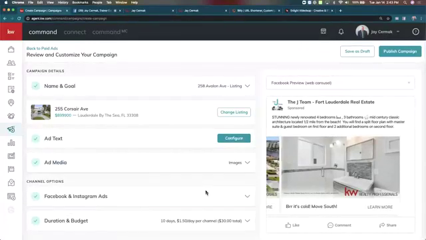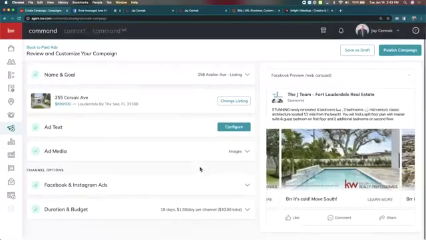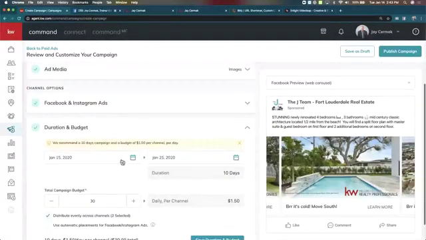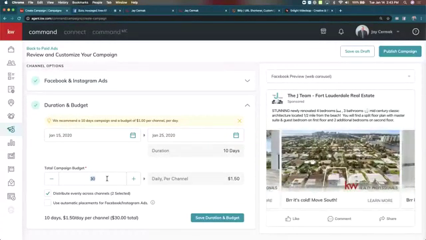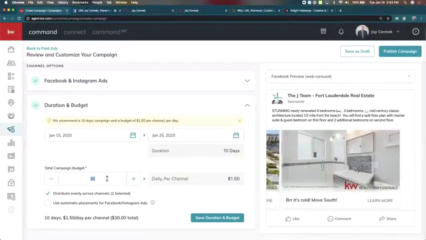So now I've got my title, my pictures, my logos, everything I need. The last thing is the budget. The default budget tends to be about 10 days. They started at $30. That's too low. Remember my clicks are as high as $4 or $5 and as cheap as maybe $1.58. So $1.50 is not going to get me many clicks. Facebook recommends between $5 to $8 a day if you want to reach enough people.